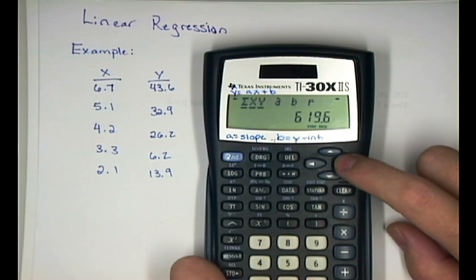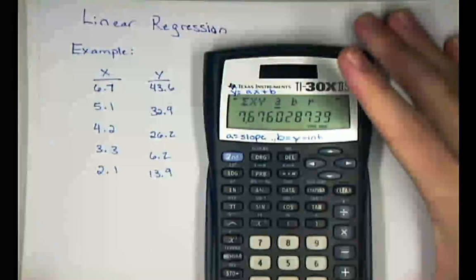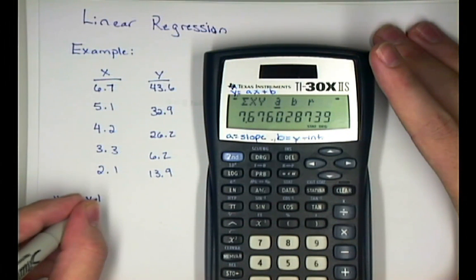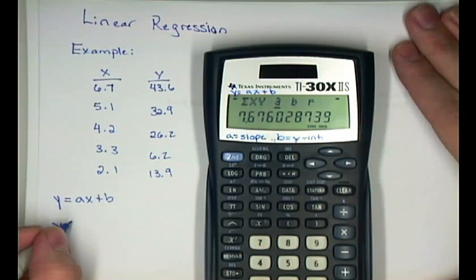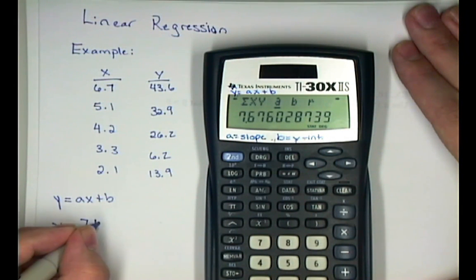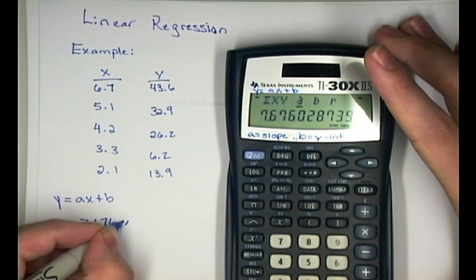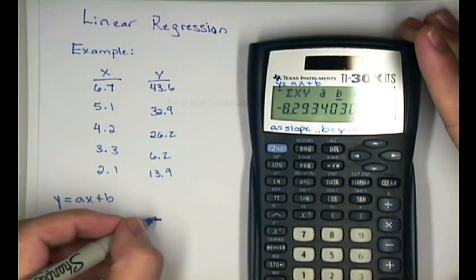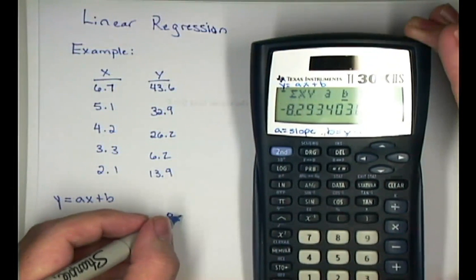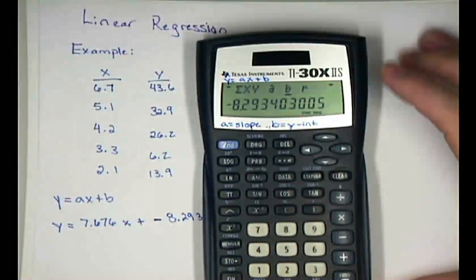Now for linear regression, this is all you have to work with. You get the equation of the line, which I have to write it on my calculator because it's backwards from the majority of the books that I use. Its equation is y equals ax plus b rather than a plus bx. But you just use that equation and you write down a, so a is 7.676 blah blah blah. Okay, we'll just round it to that. Times your x variable plus your b variable, which is a negative, so plus a negative, or just minus 8.2934. And that's your equation of the line.